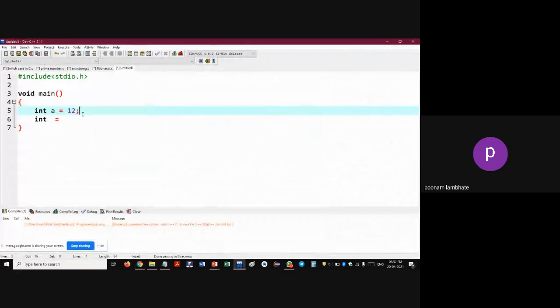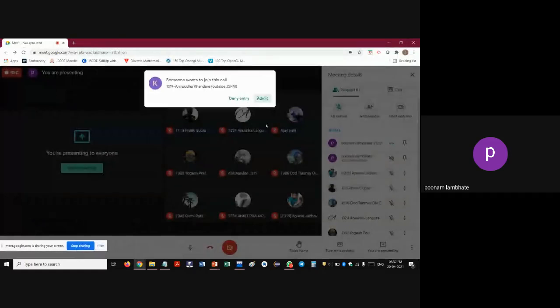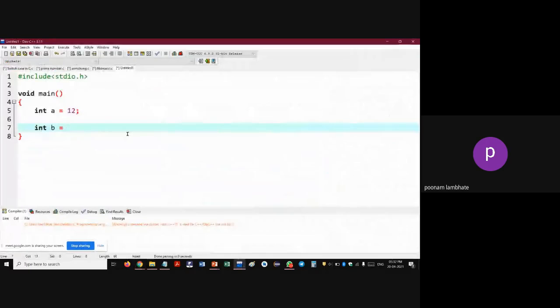Now I have another variable b. I'm going to assign an expression to it based on a condition. Suppose the condition here is a greater than 0. Then put a question mark and separate two expressions using a colon.